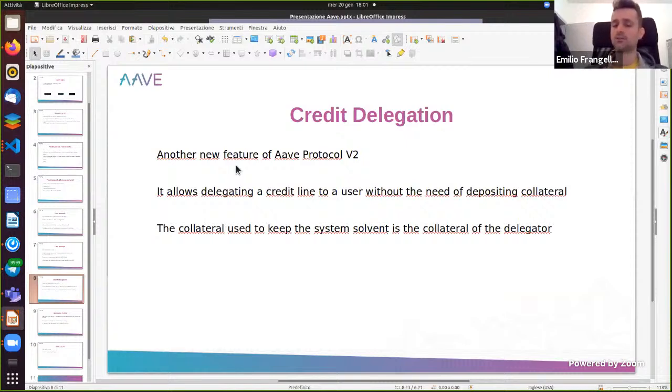The credit delegation is essentially born from the same concept of approval, but what we thought is, okay, instead of giving approval to take tokens out of my wallet, why don't we give approval to another entity to borrow on my behalf? So what I can say is, okay, I have, for example, 1,000 ETH of collateral on Aave, and I want to use this collateral not only from my wallet, but from another wallet that, for example, I use for everyday expenses, okay?